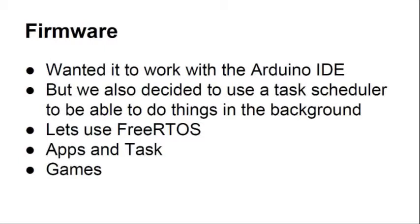Yes. Turns out Arduino libraries are not written for multitasking. And thread safety is really, really a thing you don't discuss in Arduino forums. Also, it was all written in plain C. So the first thing was to wrap it all in C++ so you can actually look at it without going completely insane. So after all those things came together, it kind of looked all right, and then we got the real badges, and they kind of stopped occasionally. I will go into this a bit later.